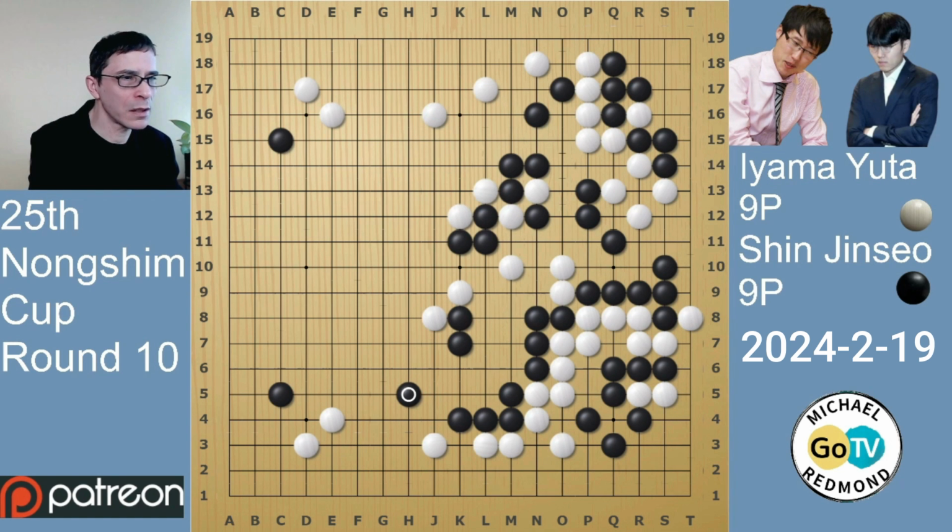Okay, so black is consolidating the center. At this point, black's established an advantage by winning the fight in the center. And so basically what he's trying to do is he's just consolidating that, making sure white doesn't get up to any tricks in the center of the board. Okay, so black was prepared to sacrifice that stone in the top right, but that's actually going to be the final point in my commentary.